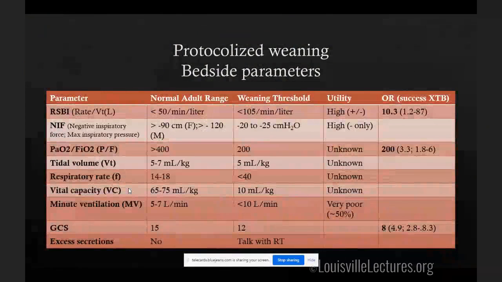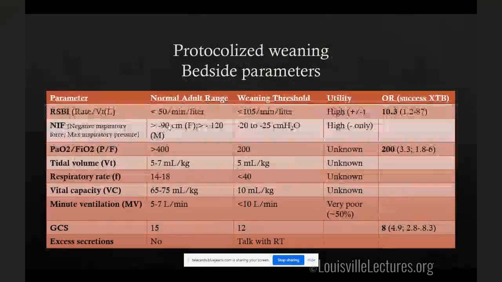So I love this slide because this is really the bread and butter of understanding vent physiology, and this is very true for our coronavirus patients as well. If you have a patient who is requiring a very low FiO2 to maintain their arterial oxygen, that patient's going to have a good ratio, because that's what you want. You want a patient who is requiring very little support from the vent to maintain a very high level, which will give you a higher ratio.